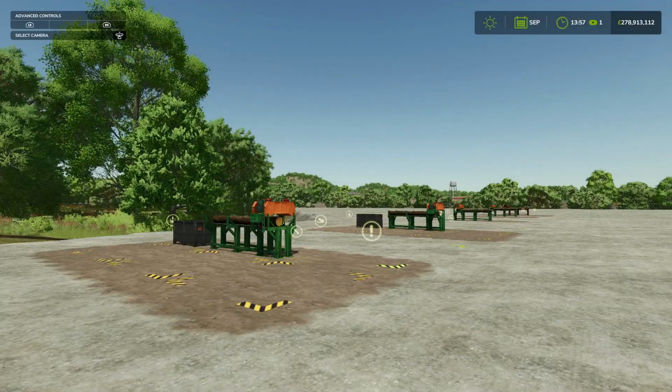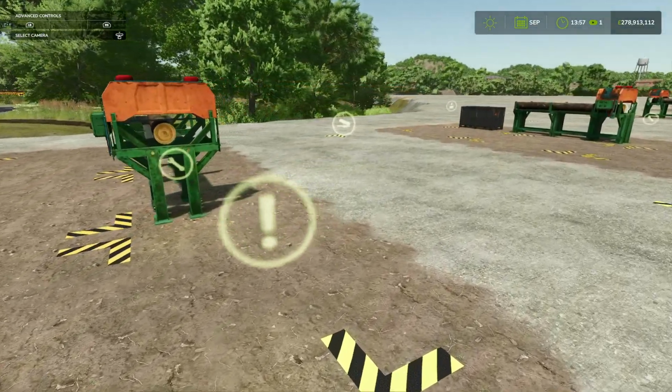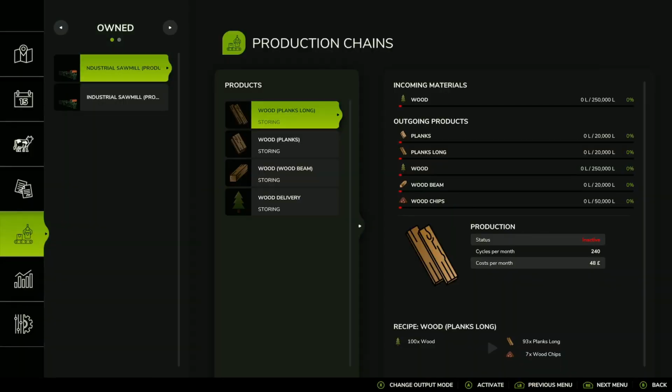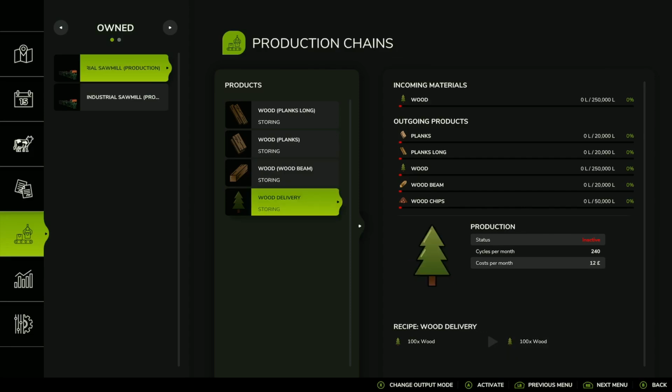Entirely up to you. Now, obviously, the standard one, yeah, you've got your pallet spawn points up front. You've got your sell wood icon. Drop your wood in there. Then, obviously, you've got your production chain menu. You're going to be doing your planks long, your planks, and your wood beams. And then this is very interesting because it's wood delivery.